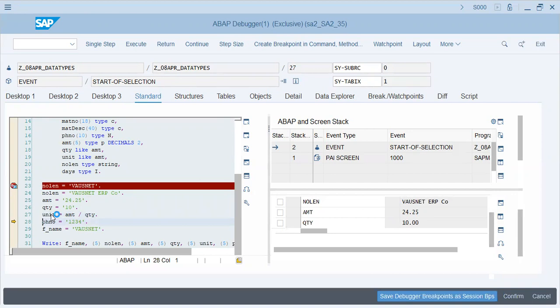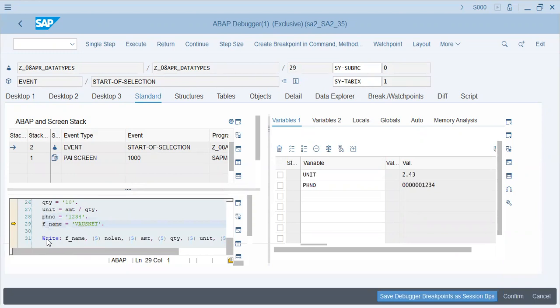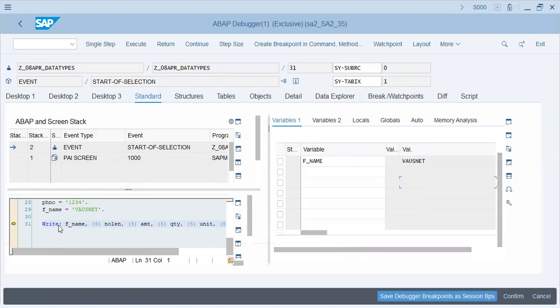F5. Unit is the calculated amount. Phone number 0. F5, 1 2 3 4. F name, nothing. F5. And we have f_name 'was net'.